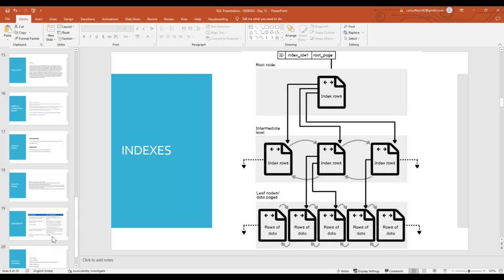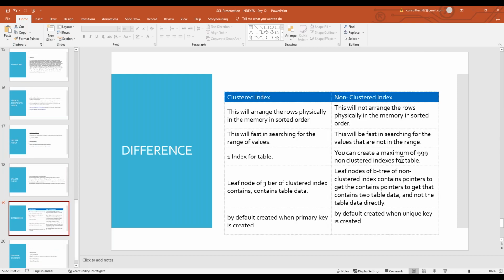I would encourage you to memorize this particular thing. If you remember the concept well, you are prepared for one of your interview questions for sure. One or two guaranteed questions will come from the index segment. Guaranteed. In any interview, you will hit this particular question: the difference between clustered index and non-clustered index.